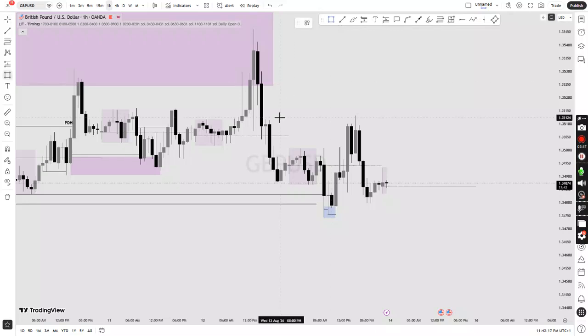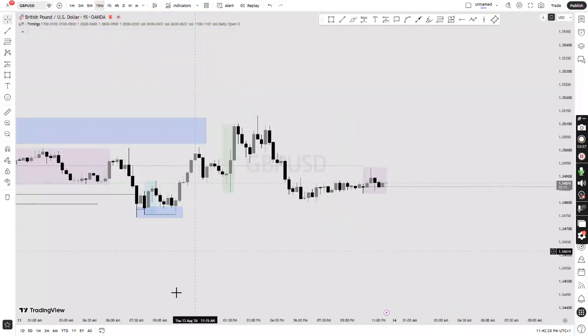So which area is going to serve as the first level? This is an order block. If you drag it across, do we get any mitigation? Not on this time frame. We scale back into a lower time frame. What do we see?